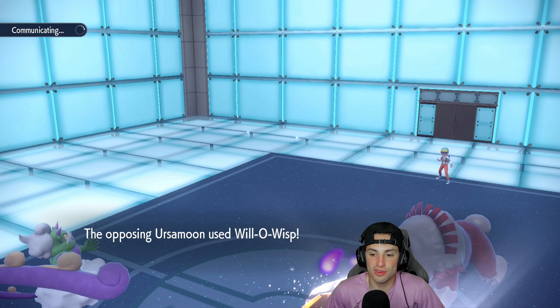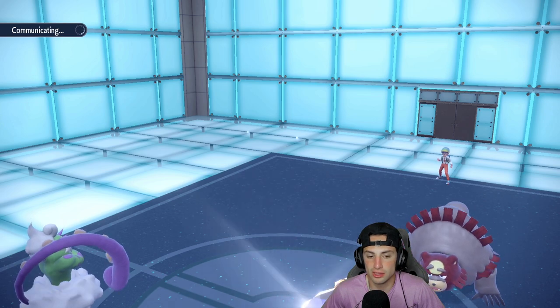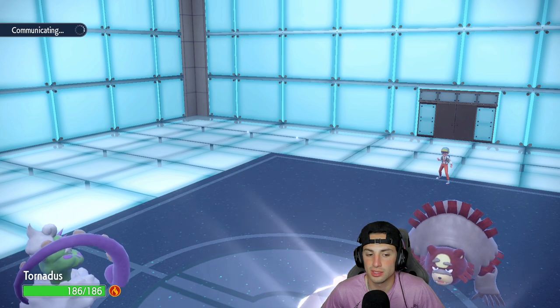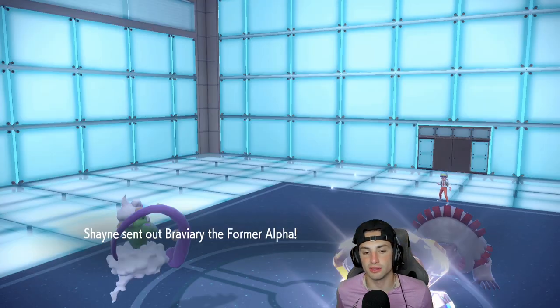So Ursaluna goes for that Will-O-Wisp. That's totally fine. I'm actually really cool with that. It goes for the Will-O-Wisp on the Tornadus, which is not a problem for me. I don't really mind it too much. And from here, I might just hard swap Tornadus for Shen Pao, just so I can get off some big time damage.